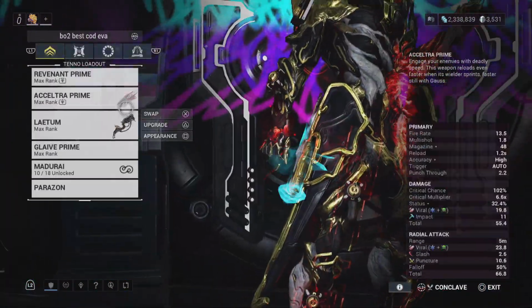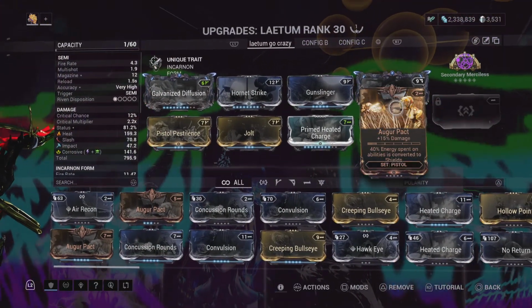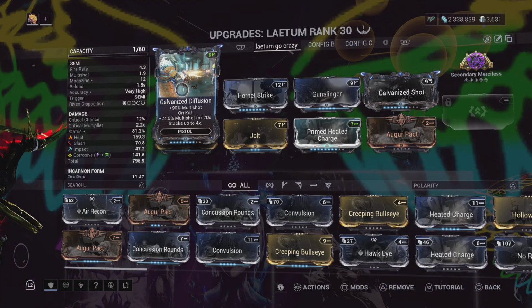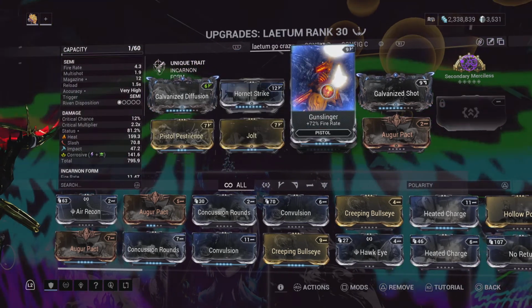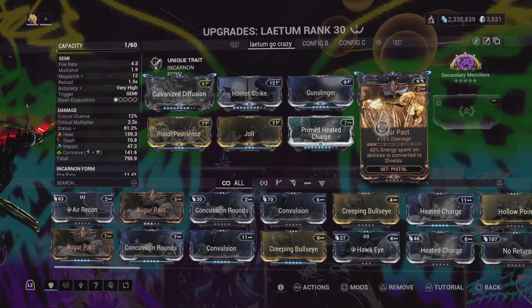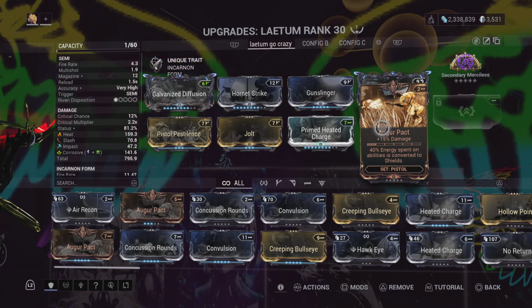And then the Latum. This thing is probably my favorite if I'm not using a primer. This is the gun that I personally go to. This thing is really good, to be honest. This thing is crazy. Galvanized fusion, point strike, gunslinger, galvanized shot, and if you have it perform enough you can change this, but I just use this little 15% damage. I think it's still good.